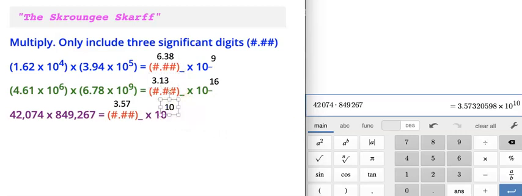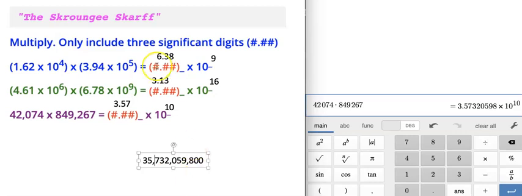Okay, so if your calculator doesn't convert it to scientific notation for you and they actually have it as one giant big number, then just convert it to actual scientific notation. So I want to think what the number would look like. If I were to write the actual number out, I would just move this decimal over 10 times. So here we go. So it'd be a 3, 5, 7, 3, 2, 0, 5, 9, 8. How many is that? That's 1, 2, 3, 4, 5, 6, 7, 8, 9, 10. So the number is actually that. Ew, gross. That's a big old number, friends. Oh, 35 million. Okay, cool.